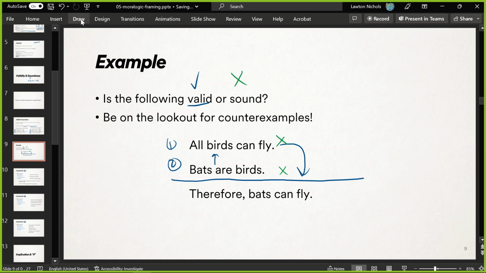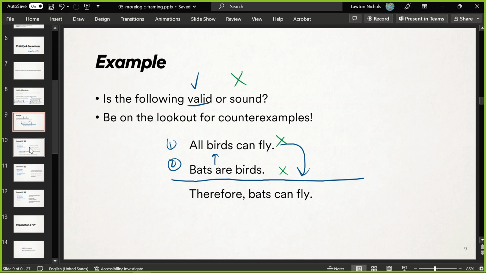All right? Does that make sense? So validity is like just play pretend maybe and see if it works out. But soundness is, are those assumptions actually true? Okay? Any questions about that? I think that's a good example to start us off. Because now I want you guys to try it for a couple examples.